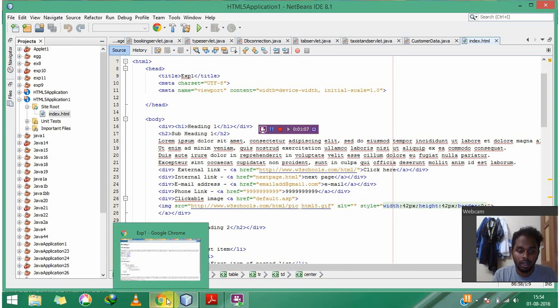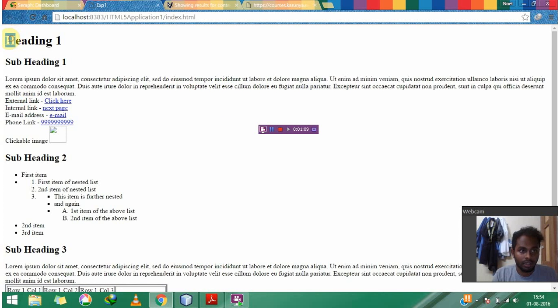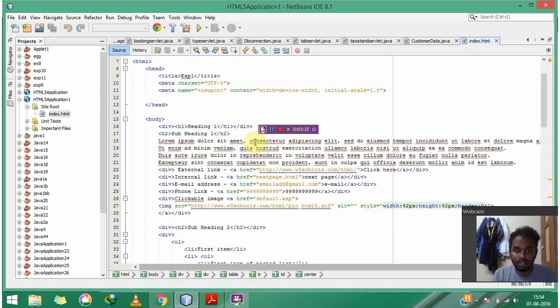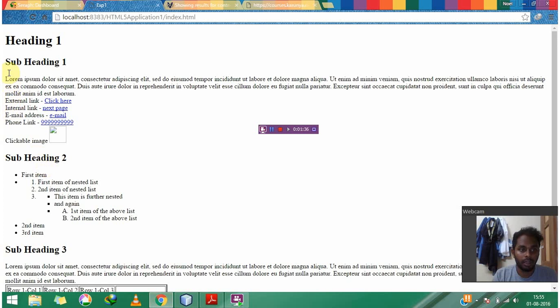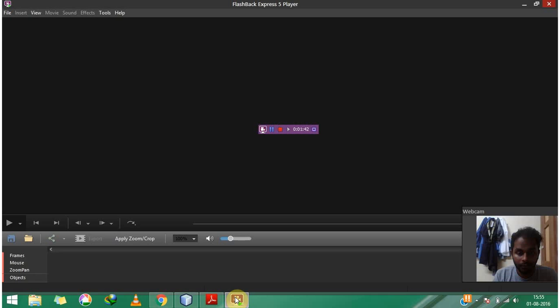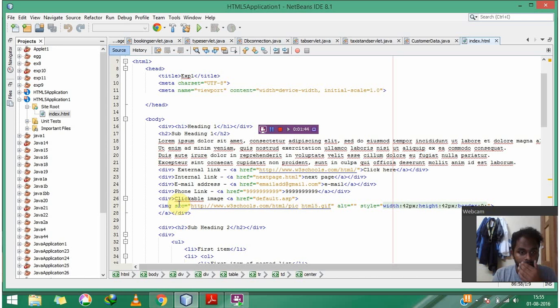The heading h1 is given here as the heading, and since h1 is the biggest size, that's why heading 1 is given in h1 size. Then we open the h2, which is smaller than the first one, so for the subheading we use this. And then we have the paragraph tag, for which we start here, and then we copy the whole paragraph and put it there.